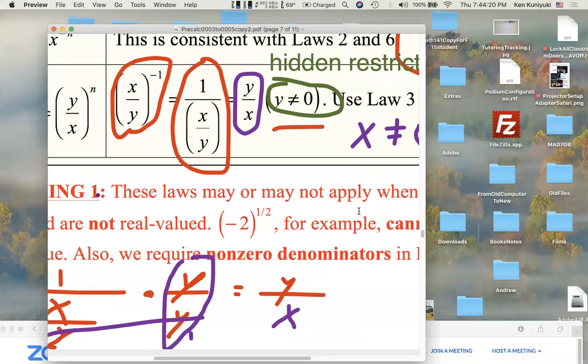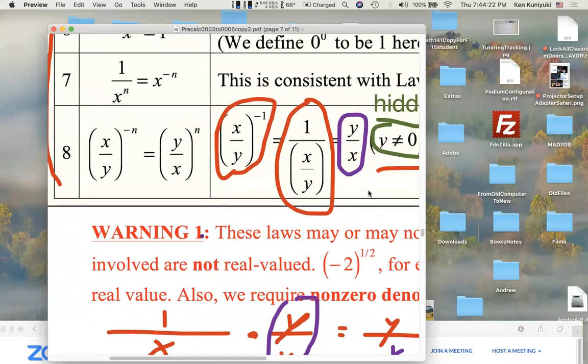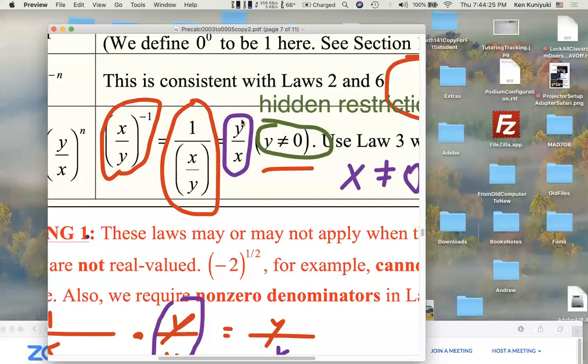Okay, over here. I call it a hidden restriction because I'm focusing on y over x. So if I ask you, what's the reciprocal of x over y? If you say y over x, I can't tell that 0 is illegal for y, because I look at y over x and I go, well, if you put 0 on top, there's nothing illegal about that. But you're right, 0 is illegal for y if you look over here. If I hand this over to the teacher, that's my answer. How do I know that y cannot be 0? You have to state that, and that reflects the fact that y was in the original expression. All right?